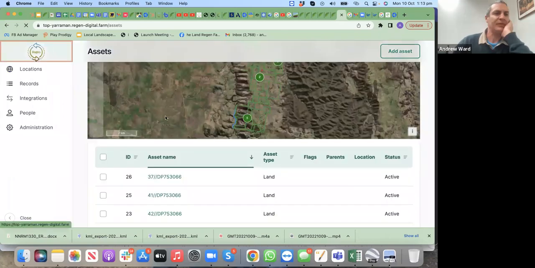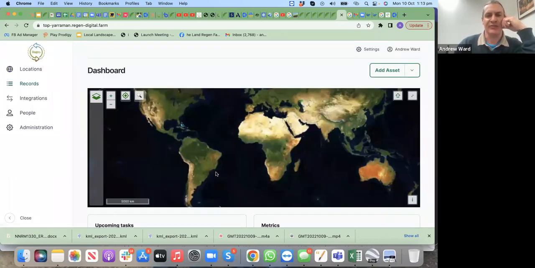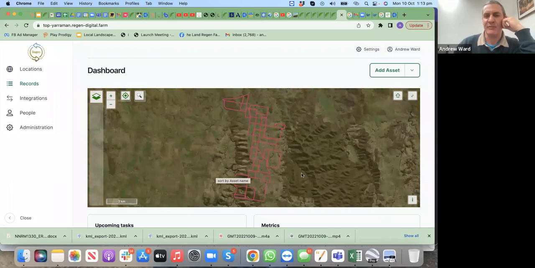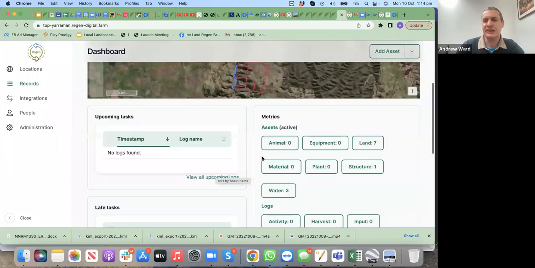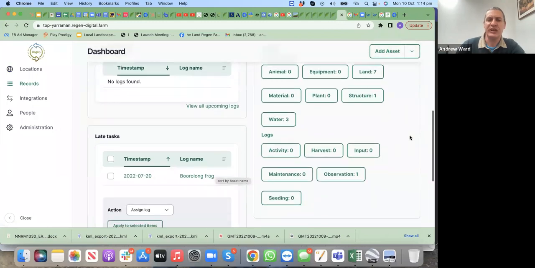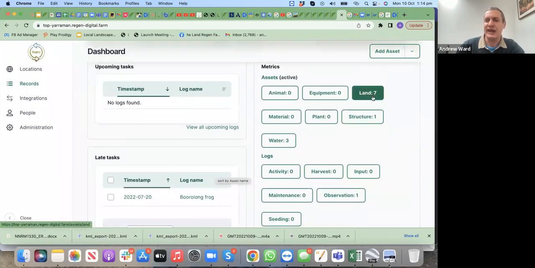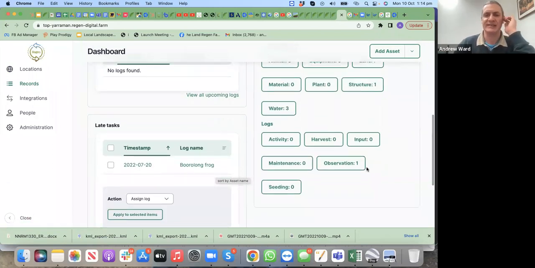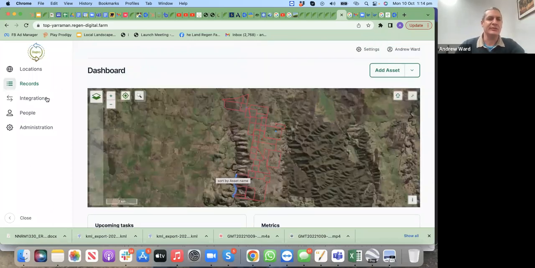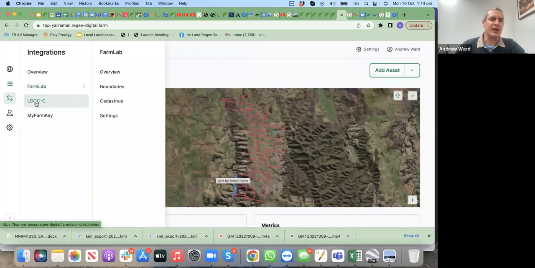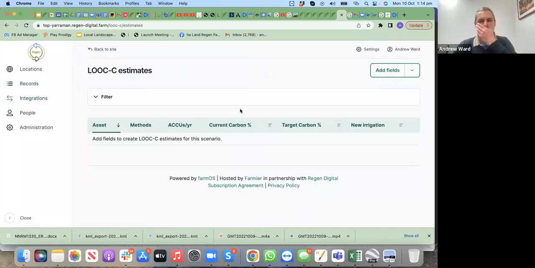Top Yarraman is the farm of James Campbell, and he is based out near Biggar, not far from Canberra in the central tablelands. You'll see here he's got a few land assets, quite a few structure assets, water assets, and he's made a few observations here. Jim has been very keen on identifying where his opportunities are.